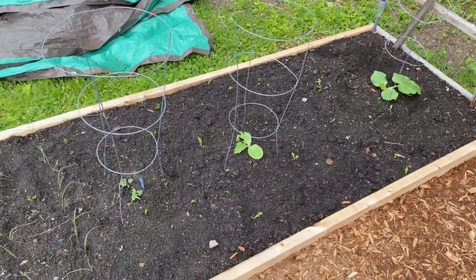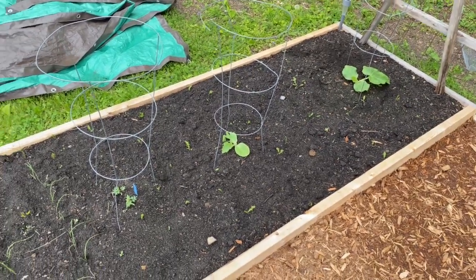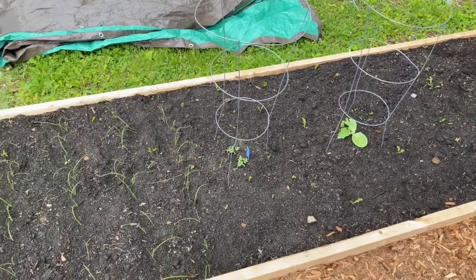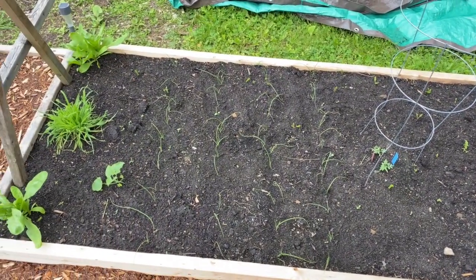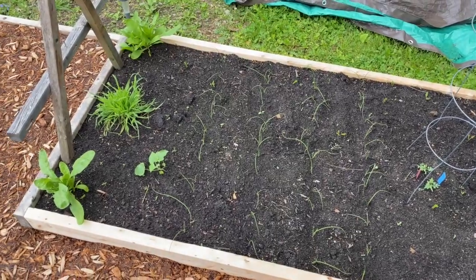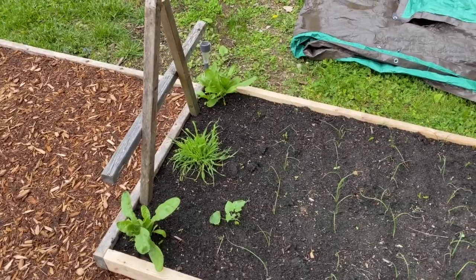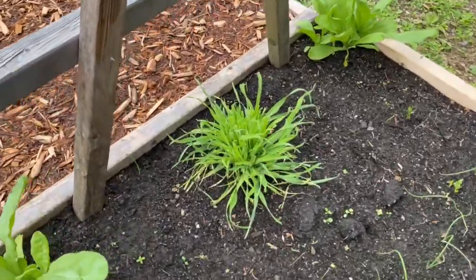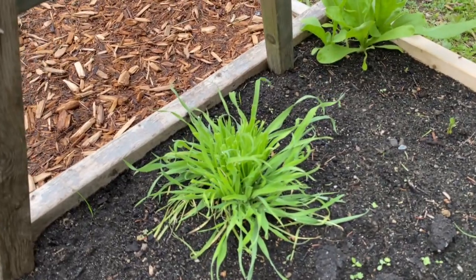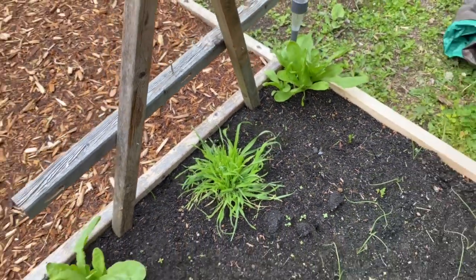This bed has changed a little bit. It started as just our giant pumpkin bed, but we've added a couple things because we hated seeing this space bare. So we have some tiny tinned tomatoes, some more onions, some lumera, calenia — I think that's how it's pronounced — and some bunny tail grass, which has been very, very tasty. Again, I think it's rabbits, but it's grass — it grows back.